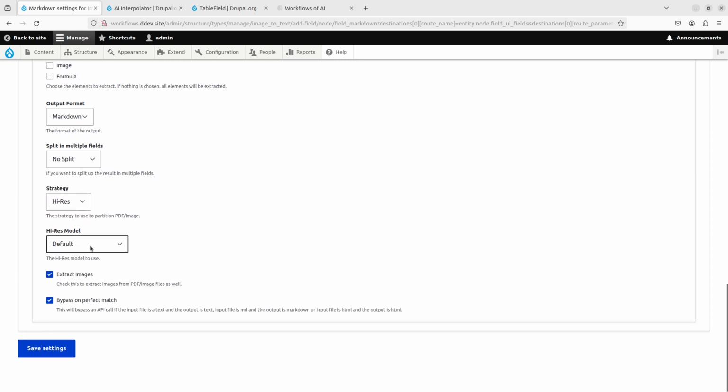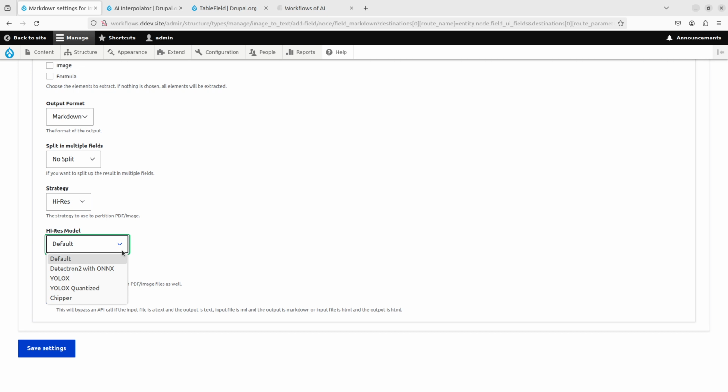And there are different models then for doing the high res strategy. By default, it uses Detectron 2 with ONNX. So this is a Facebook model that is very fast. So if you're in a hurry, this is usually good enough when you have an actual digital file.